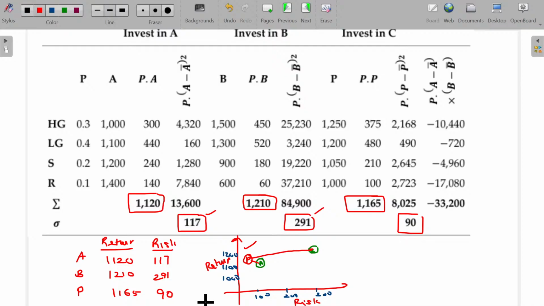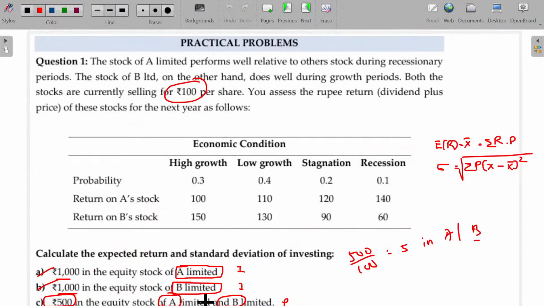Sometime later, after the invention of computers, all this calculation was handed over to the computers. They feed the data, use the formula to derive the answers, and it seems to be pretty simple. Then automatically this concept designed by Markowitz got picked up. Then the Markowitz model came into your syllabus and he was awarded the Nobel Prize. For you, you have to at least pass with this same logic.